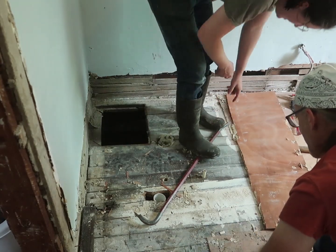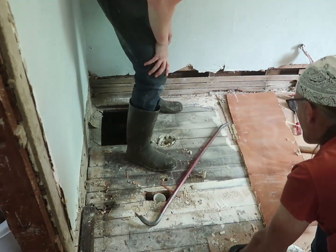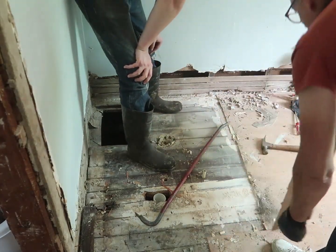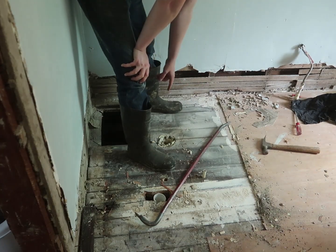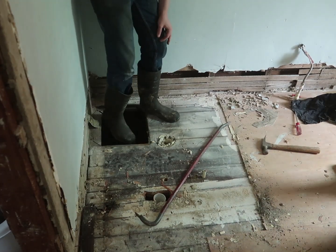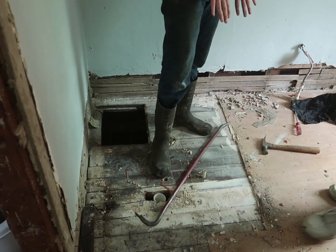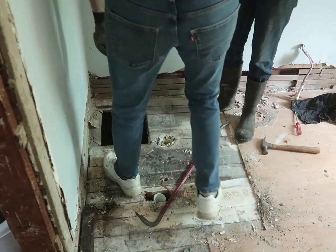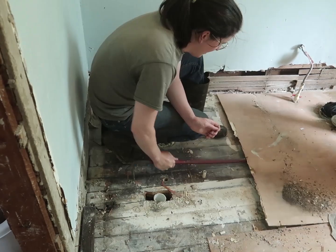So they used plaster. Oh, they had to redo all that. Wow. So we're gonna rip out all these boards, then take the boards that I have that are identical and run them all the way across. Okay, so that way we have new boards to go. Otherwise, this is just gonna be underneath the shower, you know. So we already have replacement boards for that. Well, one good thing is that's right where that big drain is going. Yep.